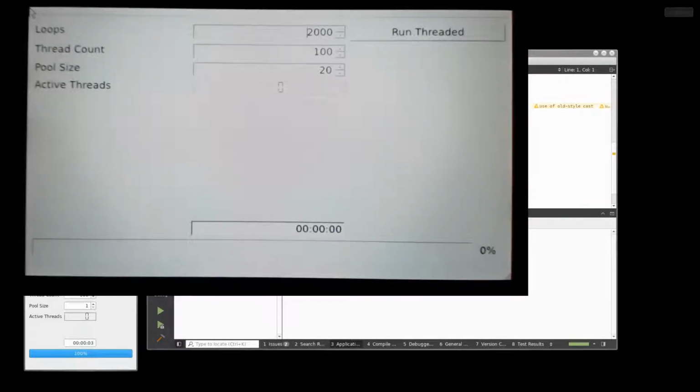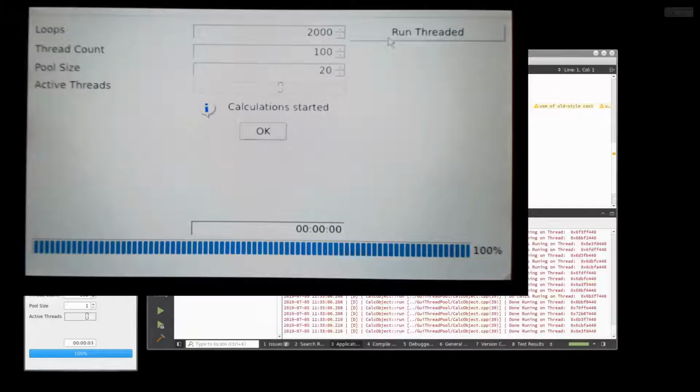And let's have a little bit of fun here. The same code. Again, 2000 was fairly fast. Oops.